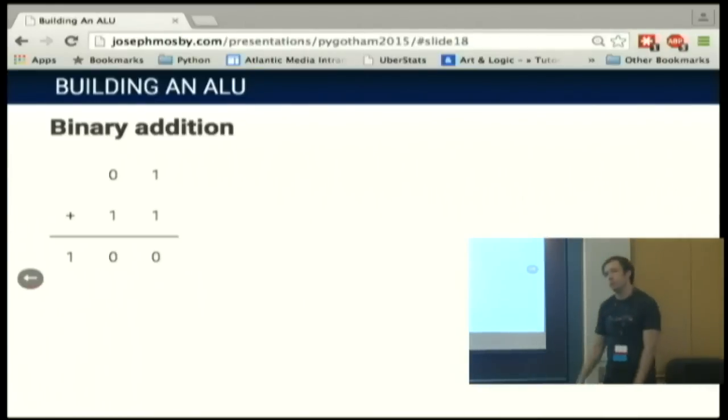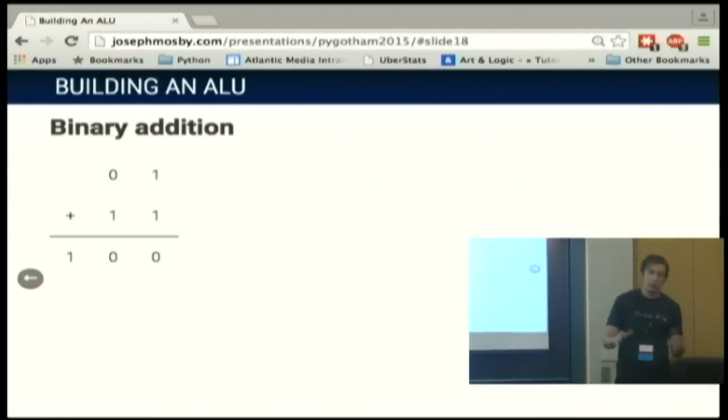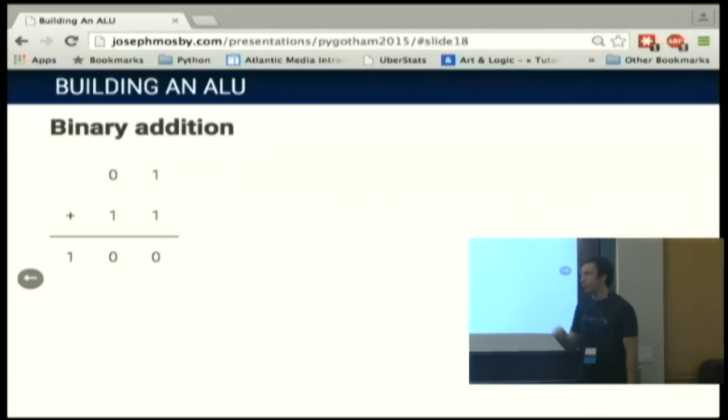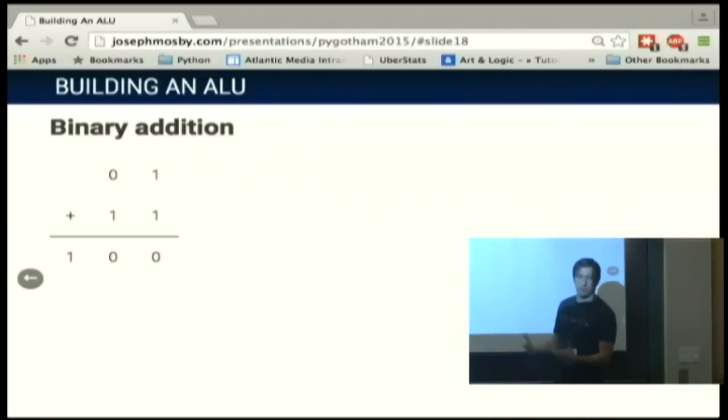Okay, stopping on the chips for just now to talk a little bit about binary addition. If you haven't done this before, if you've done OS programming, then you've probably done this before. I apologize, it's going to bore you for just a second. I'll move on quickly. But binary addition, I want to show a little bit of how it works in case you haven't played with binary numbers before.